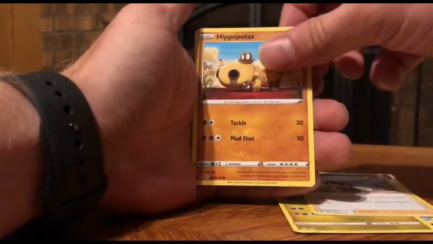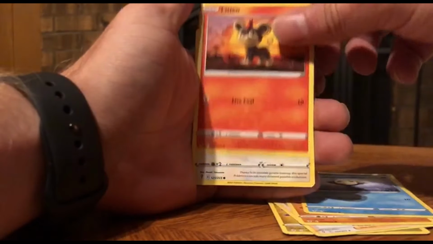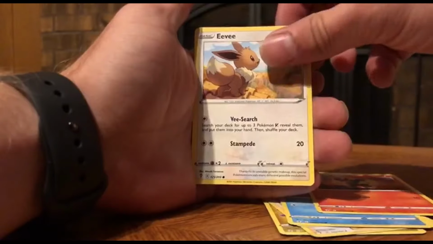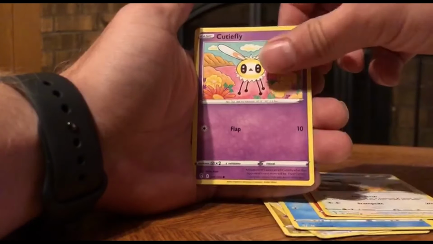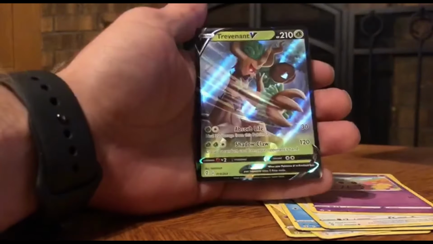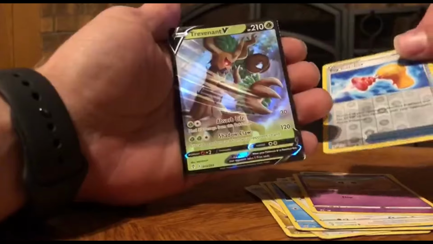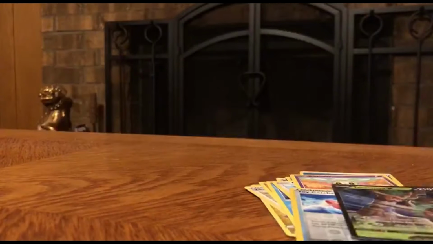Xerosic's Resolve. Hippopotas. Tempo. Try to get through this video a little quicker than the first video. We got Eevee, Cutiefly, Toy Catcher. Oh, and a Trevenant V. All right. So we got some starting off this side already. Doing pretty good. Let me grab my card sleeves over here. Get these out of here real quick.